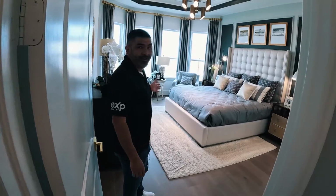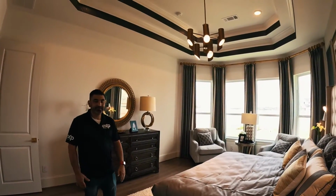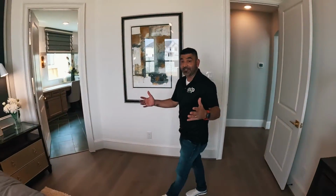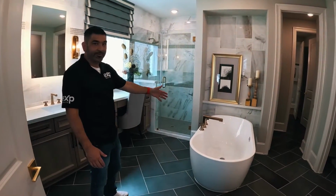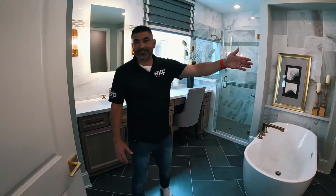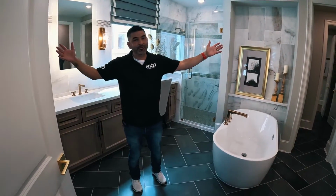So yeah, right here you have the primary bedroom on the first floor. That's super common out here. I know a lot of our folks from the East Coast and different areas are used to secondary level or basement. Here we just have 2 levels with the massive game rooms and the theater rooms upstairs, which is a super big hit. As far as the primary bathroom goes, this is becoming super popular too, a soaker tub with a separate walk-in shower. You have a private toilet there, separated sinks, walk-in closets. This actually has double closets, so you know who gets both of them.